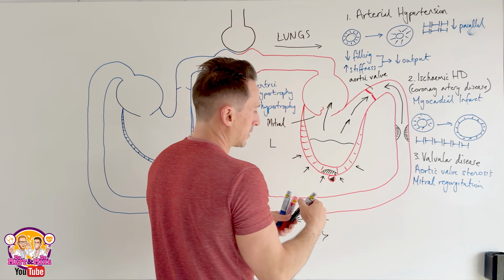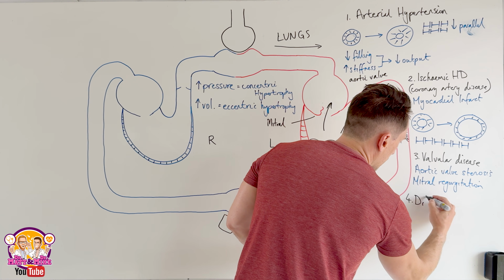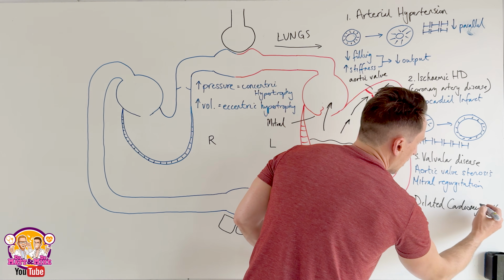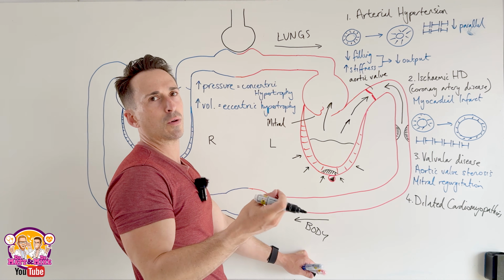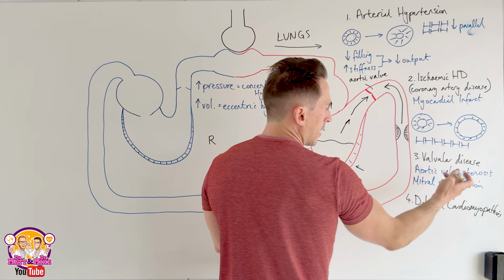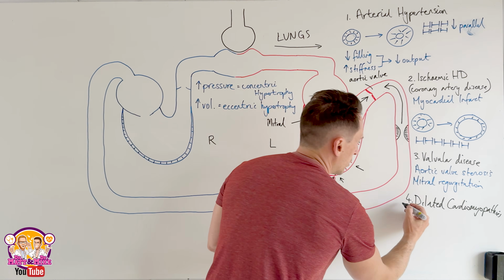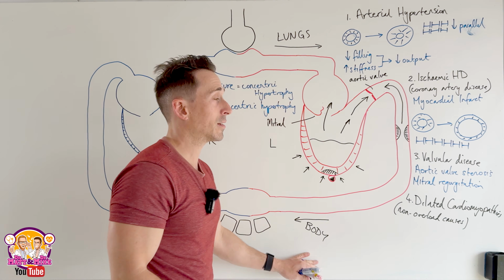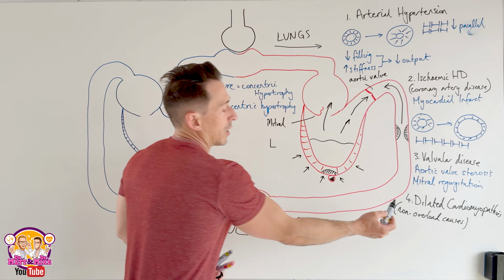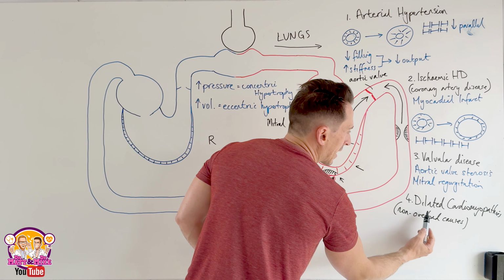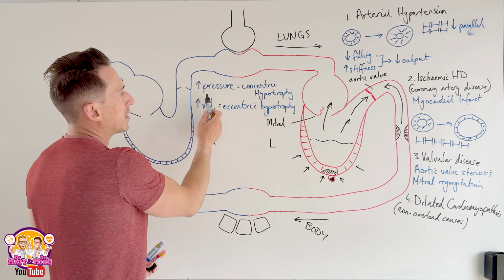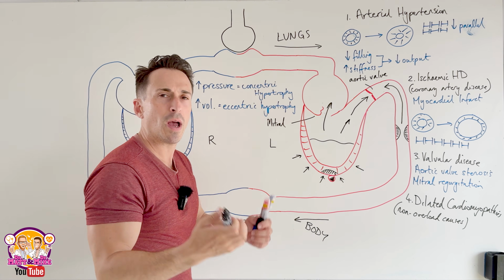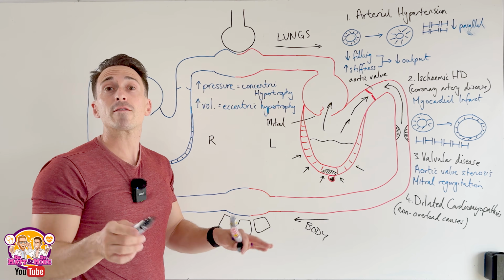There's another set of causes here, and this is what we call dilated cardiomyopathies. Dilated cardiomyopathy. So cardio, heart, myopathies are muscle pathologies, muscle changes, and it's dilated. So it's this that's happening. But it's due to non-overload causes. What do I mean by that? Well, these are the overload causes, right? So the fourth set of causes, the dilated cardiomyopathies, that happens, but it's not in response to increased pressures that it needs to overcome, and it's not in response to increased volume effects that it needs to overcome. It's due to other strange things that are happening in the body, and they all have their own specific mechanisms.